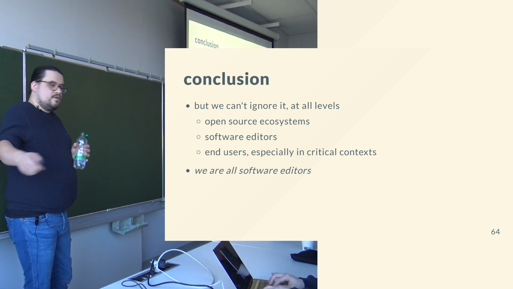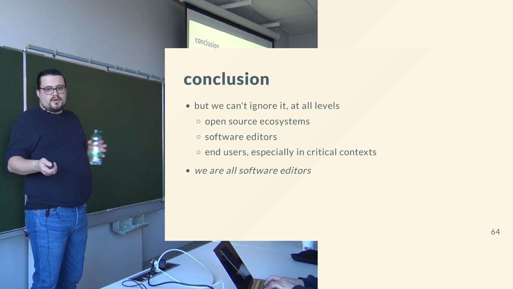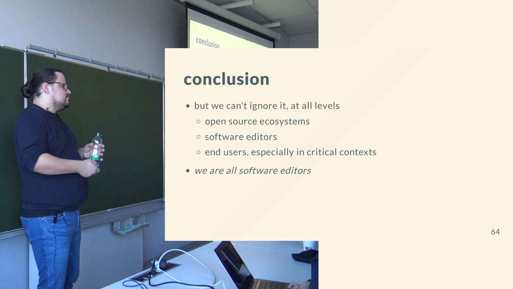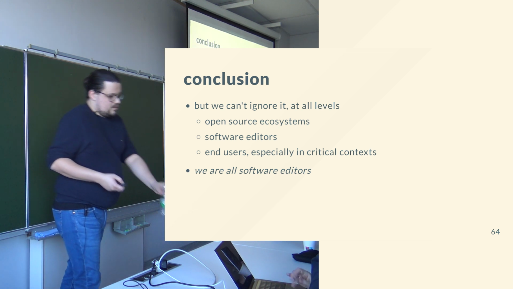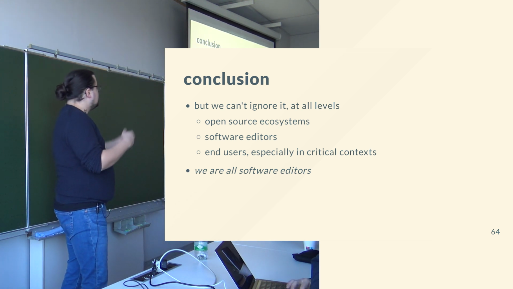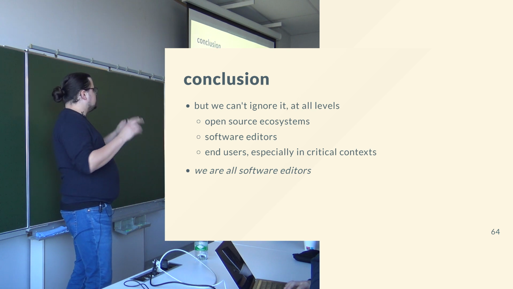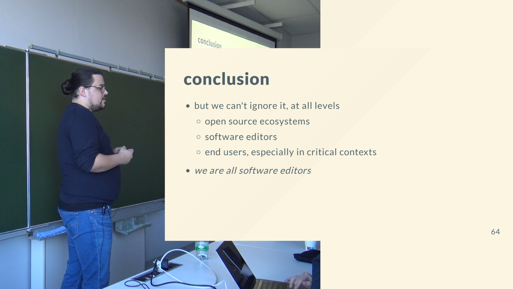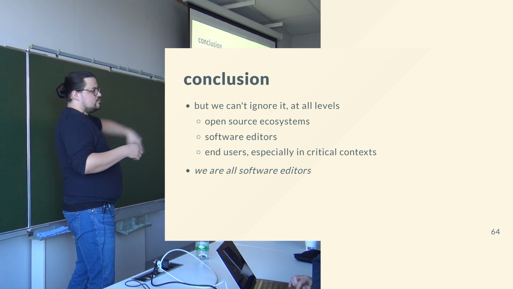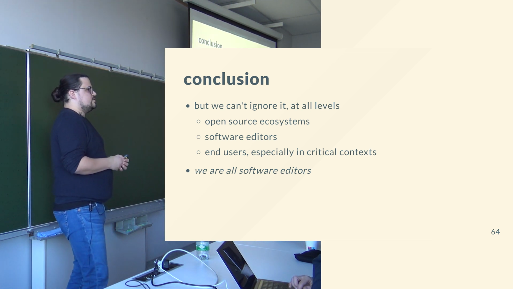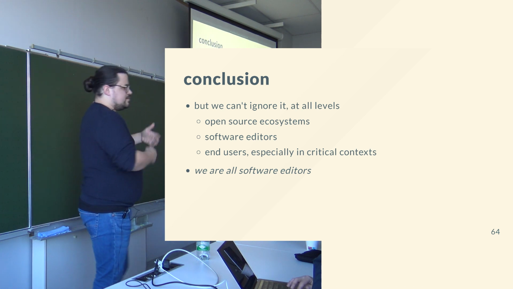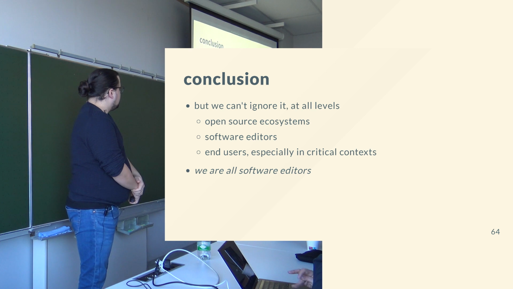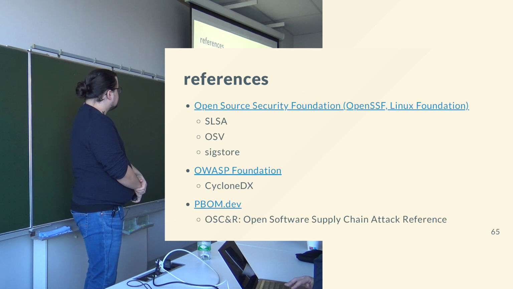At all levels, whether open source ecosystems, software editors, or end users, especially as a lot of us, even if not software editors, are actually kind of software editors, because if you write a Python script and you pull 1 or 2 dependencies, you put it in production, then you are a software editor, and you have basically the same responsibilities as a company that would sell software. And you have the same risks, actually.